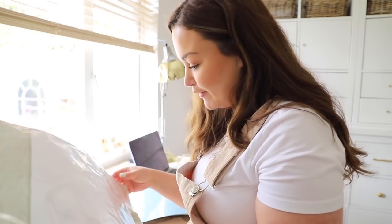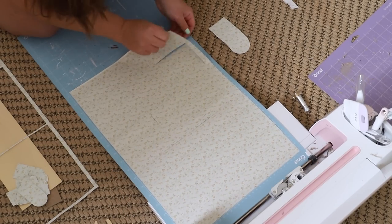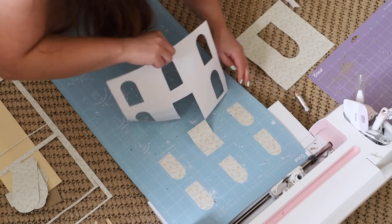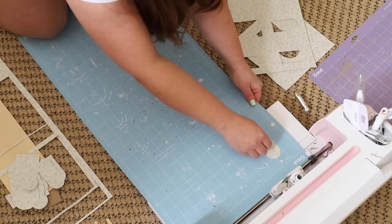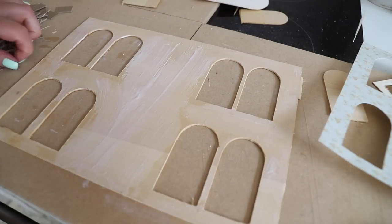I'm going to stick it on a light grip mat and change out my blade. When you're wallpapering a dollhouse you have to measure and cut it, but I thought - what if I cut the wallpaper with the same dimensions in Design Space? Instead of cutting base wood, I'll be cutting paper, and I'll have wallpaper I can just glue on. So when I assemble it, the inside will all be wallpapered and I won't have to intricately get in and wallpaper by hand. I also have herringbone floor. I'm using the blue light grip mat because the purple strong grip mat may tear the paper when removing it. I'm using a little spongy applicator with wood glue - you'd also get away with PVA glue.